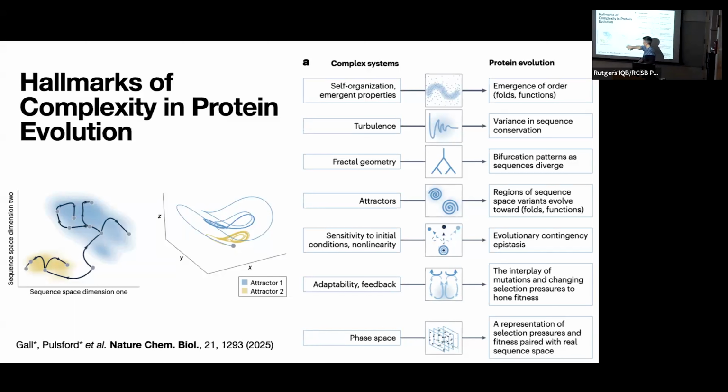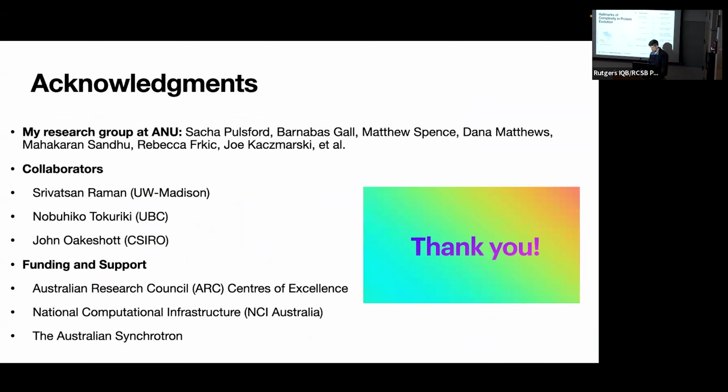And this is what you see here in terms of the sequence space. This is a classic attractor-type phase space thing. I won't go into phase space, but we also see sensitivity to initial conditions and nonlinearity, classic behavior from a complex system. And obviously the starting point is basically half the issue with a protein engineering project. And adaptability and feedback. We see this really nicely in that thermodynamic evolution work, right? This is a clear feedback loop where, as the entropic term is weakened by the declining temperature, the enthalpic term compensates for it and increases. So it looks like they're all behaving in a similar way.